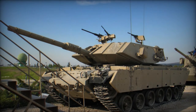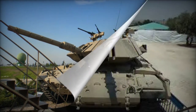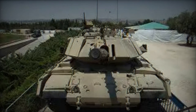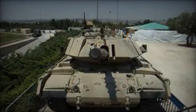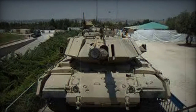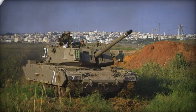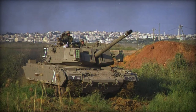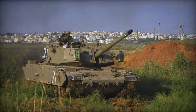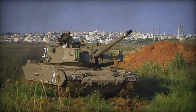Blazer armor of the previous Magach 6 has been replaced with thick slabs of passive armor, which gives more protection. There is a combat account in which salvos of 30 Saggers were fired at a Magach 7A in an ambush launched by Hezbollah. Out of the 20 Saggers that hit the tank, only 2 managed to penetrate the roof of the tank, which wasn't covered by the applique armor. The ensuing fires were quickly snuffed out by the Natchez fire detection and suppression system, thus leaving a surviving crew.